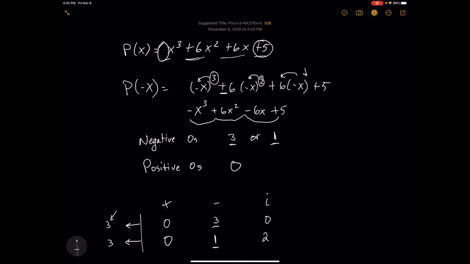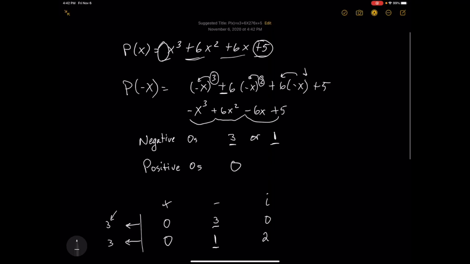Let me double check, make sure I said that right. Yeah, so when I'm looking at factors of 5, I know that 5 is prime, so the only factors are 1 and 5. Now I could have plus or minus 1 and plus or minus 5. Now my leading coefficient here on the x cubed is just a 1. 1 is also prime with just 1 and 1, so I'm just going to say plus or minus 1, okay? So with these options being P and these options being Q, my only options for zeros are going to be plus or minus 1 over 1 and plus or minus 5 over 1.